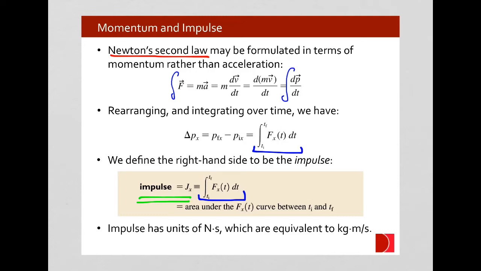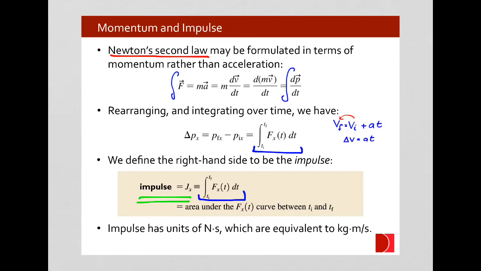This brings us to the other origin of this idea of momentum. If we think about our kinematic equations, one of them told us that the final velocity was the initial velocity plus acceleration times time. Or if we bring the initial velocity over, we can rewrite that as the change in velocity is the acceleration times time.